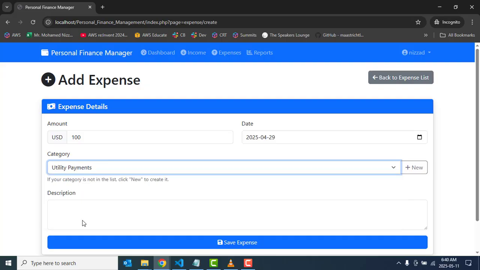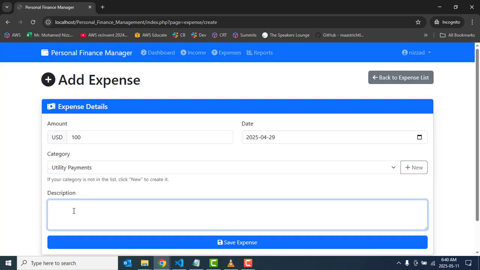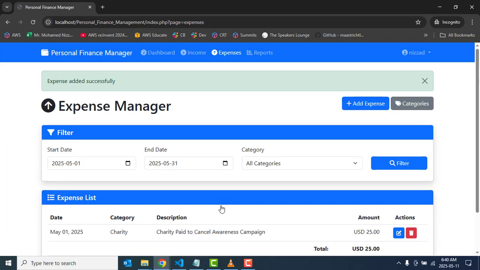I paid my electricity bill for the month of April. So the description is helpful to particularly track the source of your expense or income. So I have included that field as well. Save expense.